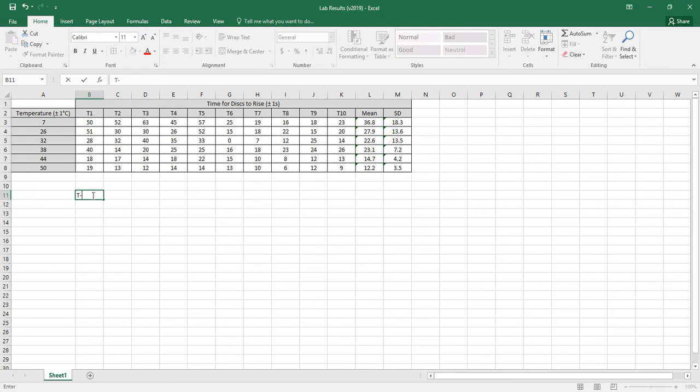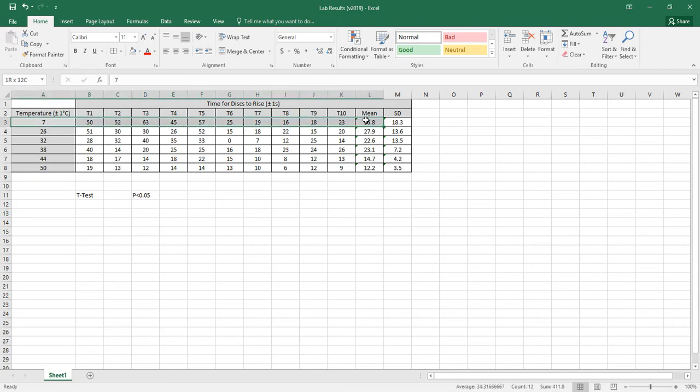So the next thing we want to do is calculate what's called a t-test. As we said before, a t-test is testing for something to be significant. And in order for something to be significant, it must be smaller than p equals 0.05. What we're going to do for this is test for two different categories. I typically like to test the extreme categories, but you can pick any others when you're doing your other lab.